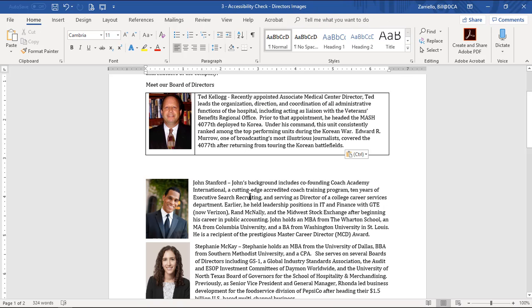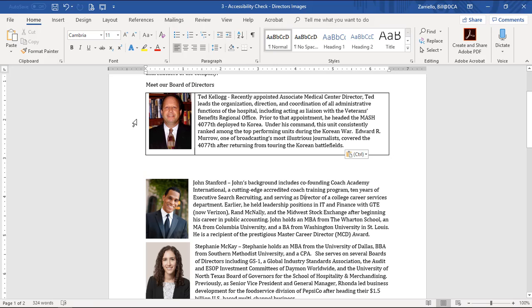Now what I have done is I've created one cell with the image, one cell with the bio. And as a screen reader comes to the table, it will read the contents of the first cell, and then it will read the contents of the second cell without jumping back to the first cell every single time. People like that it looks, again, like the lower one, except it has borders. How do I remove the borders?